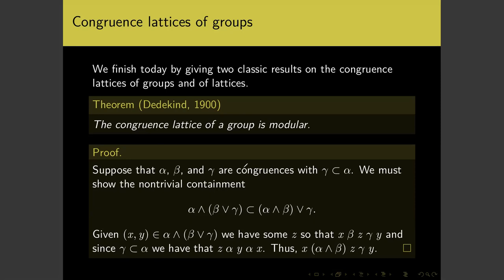So yeah, Dedekind did not argue this way. Instead of congruences, he looked at normal subgroups. And as we discussed previously, there is actually a precise correspondence between the normal subgroups of a group and the congruences of that group viewed as an algebra in the appropriate way. And so you can make the same arguments here, except instead of meets and joins, you'll have analogous operations. And I encourage you to go through that on your own if you have not already, because it is also entertaining to see it the way that he saw it.